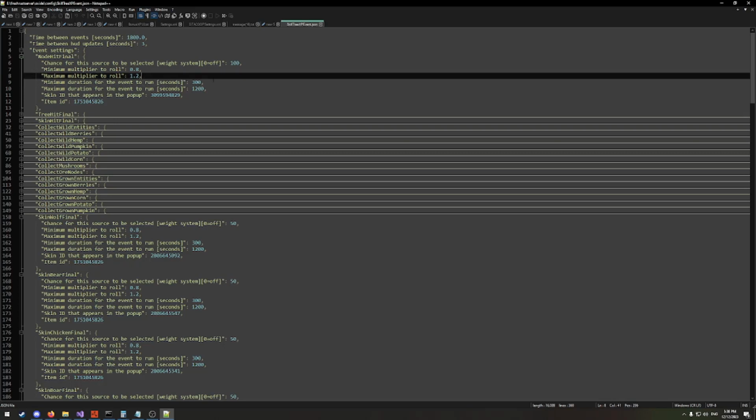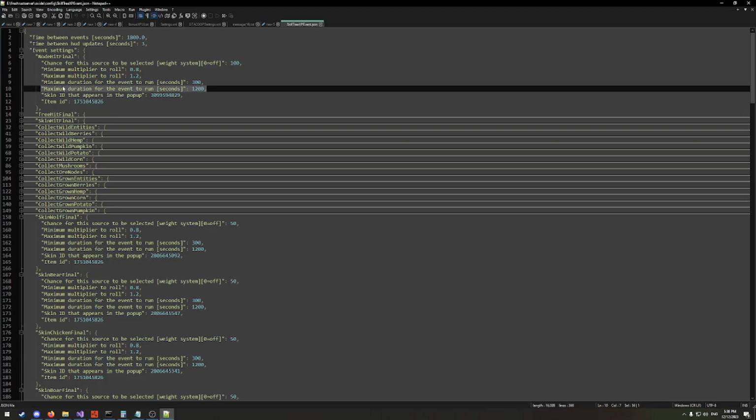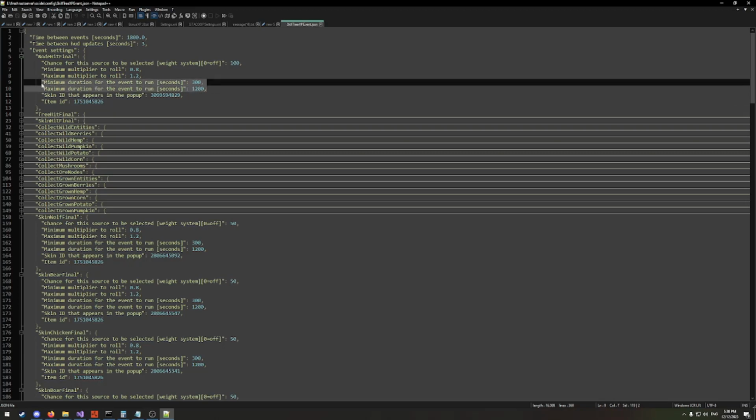Minimum duration for the event to run. This is how long, if this particular profile is chosen, the minimum time that the event will run and the maximum time it will run, and this is in seconds. And so it just picks a random number between.